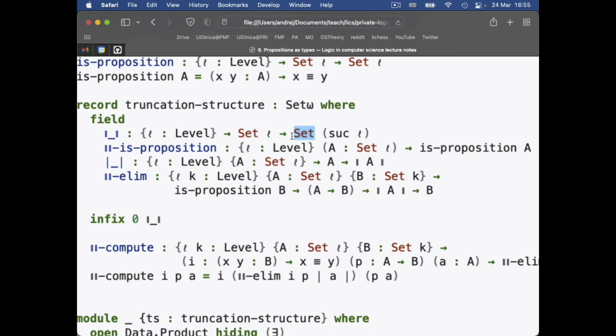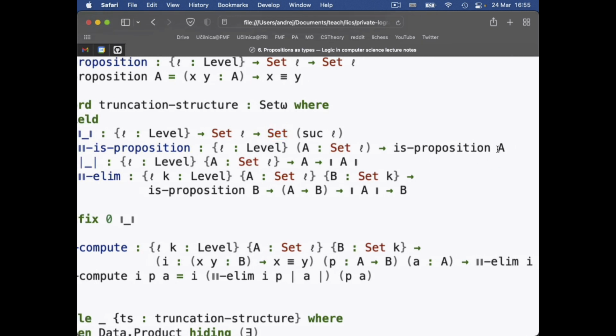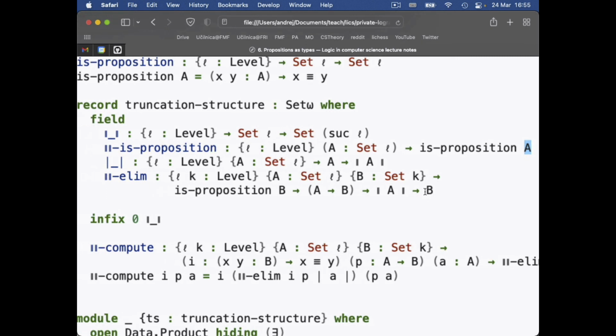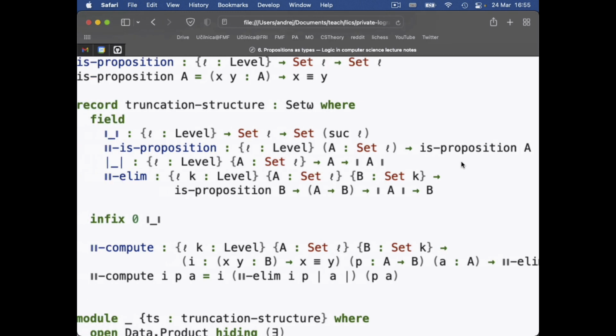Okay, so here is the propositional truncation, which says, given any set, we get a new set. Ignore the levels, don't worry about the levels. And then we want to say, ooh, this is weird. This is missing, it's the wrong definition. This is missing the brackets. We should say that the bracketed A is a proposition, because right now it's saying every set is a proposition, which is not so good. No wonder it was so easy to use when I proved things.